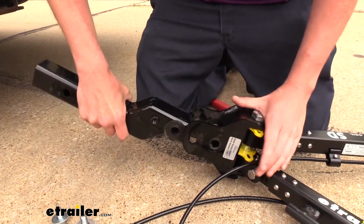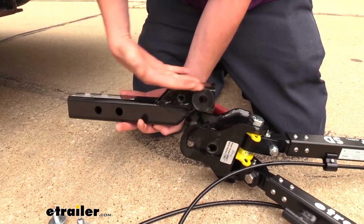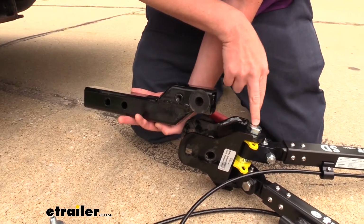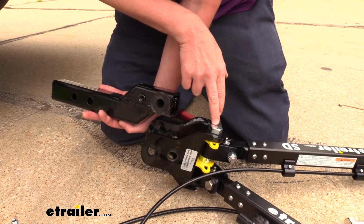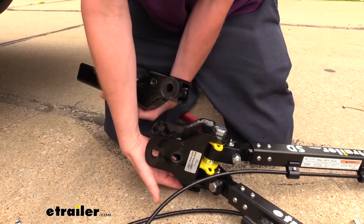We just flipped it over to put it in the rise position. You can see how it's now above where we're going into our receiver. And you'll know which position it's in because this head of this large bolt here will always be on top. If you see a nut and threads, that's always the bottom.